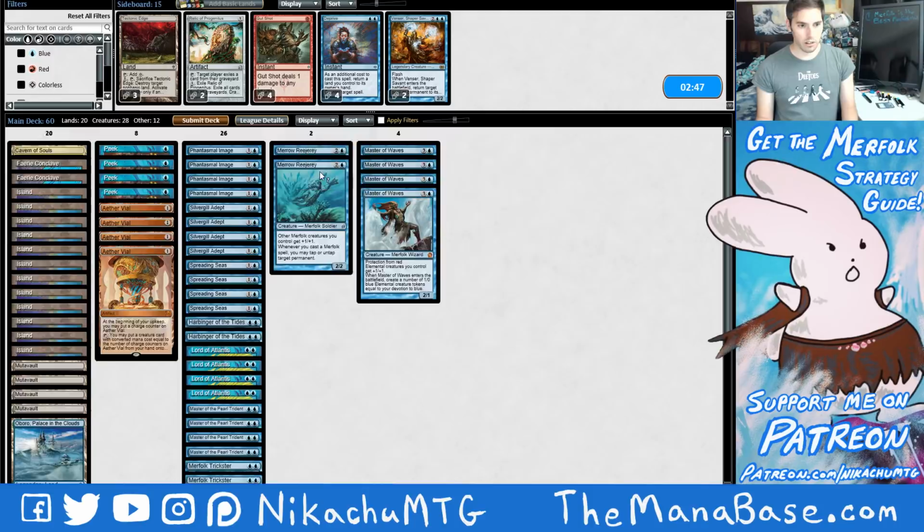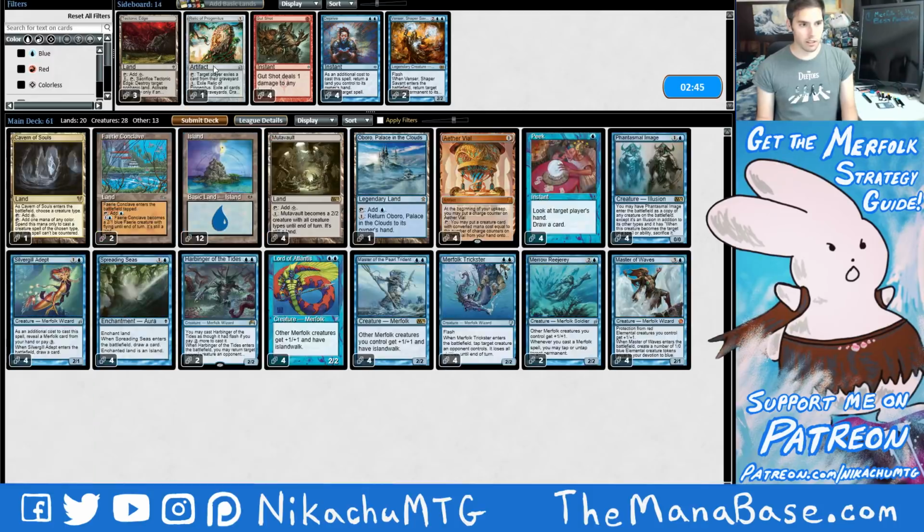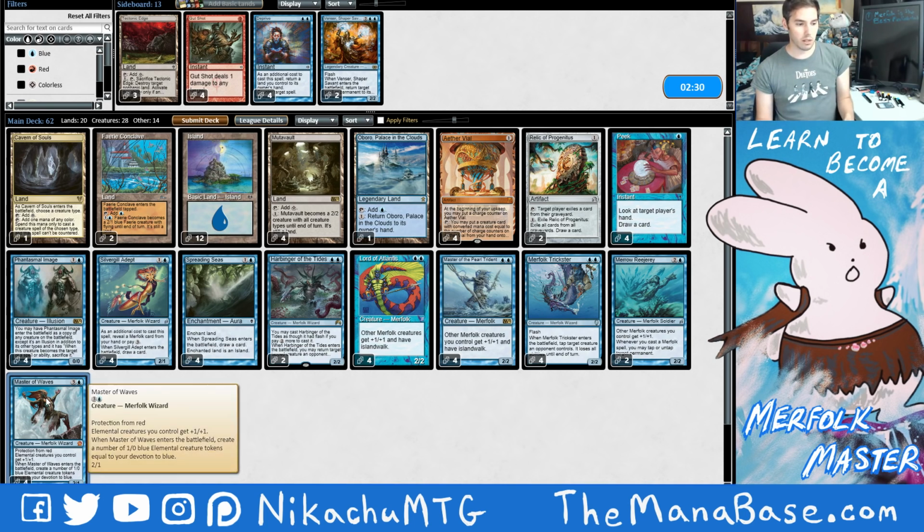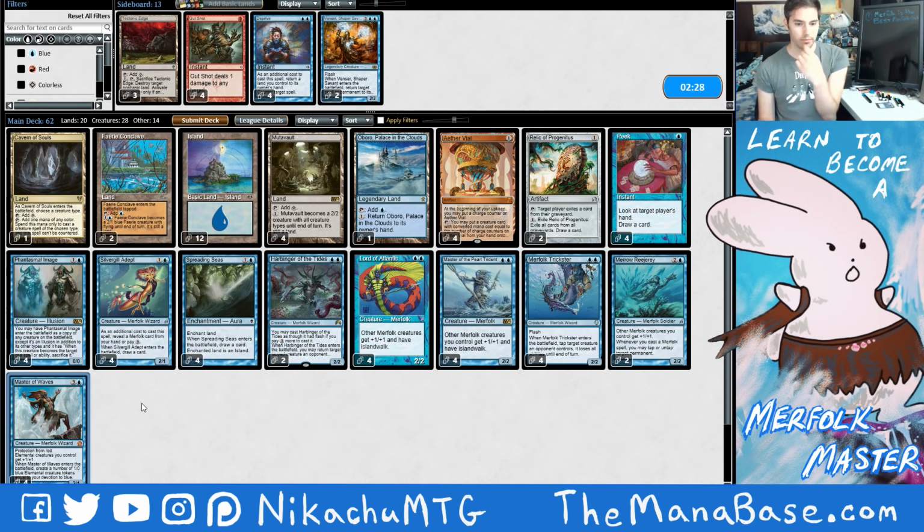So, display card view, cards that I want. Relic, that's about it. I don't have a whole lot to work with here. I think I'm going to take out the peaks because this is a graveyard deck. It would have been nice to know that they had Life from the Loam in hand, then I could play more accurately, right? But this matchup usually just comes down to trying to nail a Master of Waves.